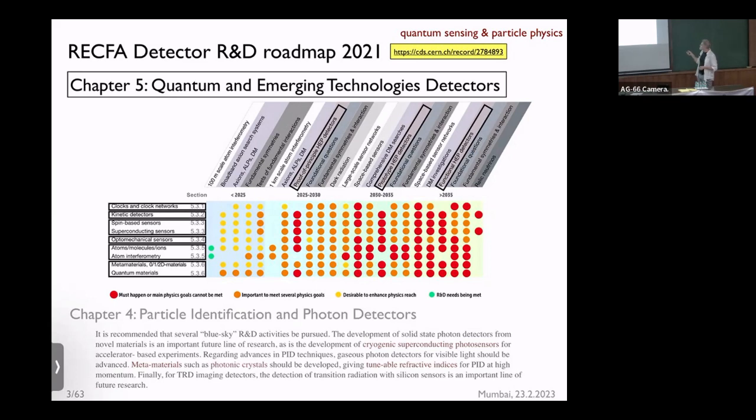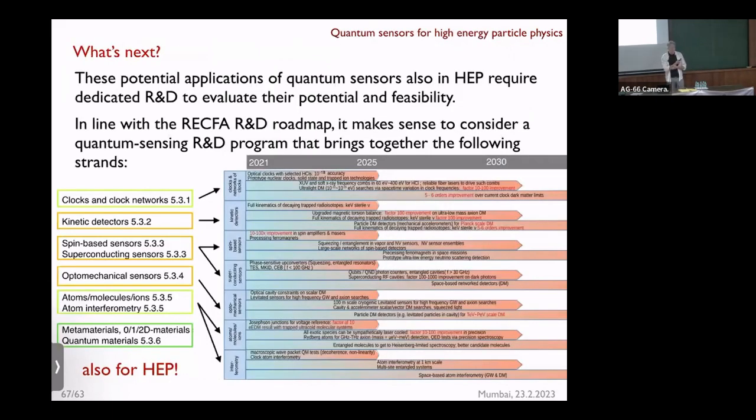And this overall effort of trying to develop quantum sensors as detectors for particle physics experiments in the future has now started and will gather steam in the coming years. And hopefully we'll be able to build devices based on some of these ideas or many of the other ideas that hopefully will still come by the time that they might be used. And this is useful, of course, not just for low energy particle physics, but also for high energy particle physics, as I hope I've shown you. And with that, I've come to the end of this talk.